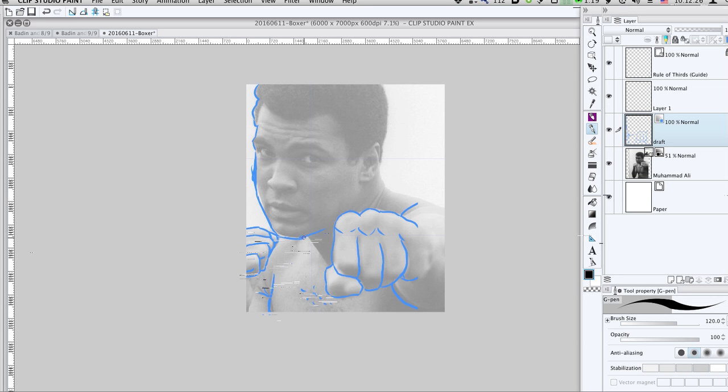But let's see. I wanted to make him look a little more heroic, muscular wise, but you can hardly tell. I just kind of thickened them up a little bit around the neck.